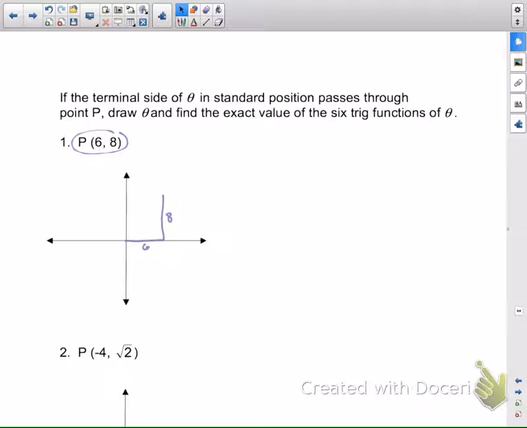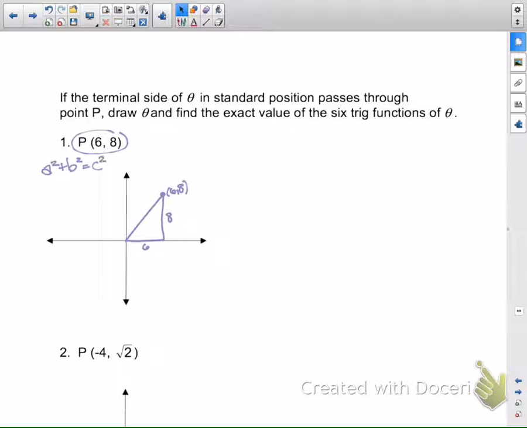Where do I finish drawing my triangle? Okay, from the origin to the ending point, because this is the point 6, 8 out here. Okay, so that, when you are given a point, is how you draw your triangle. Okay, now when we said we were doing right triangle trig, we have an opposite side, we have an adjacent side. What do we need still? Hypotenuse side. Okay, anyone remember your Pythagorean triples? A squared plus B squared equals C squared, right? So anytime you don't have a third side, you can use that.